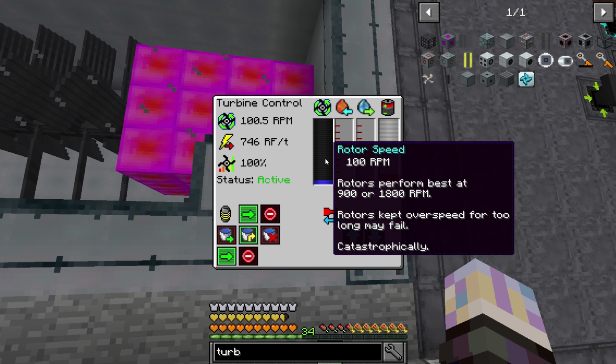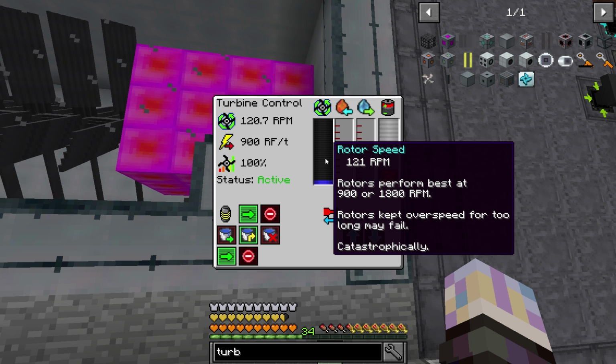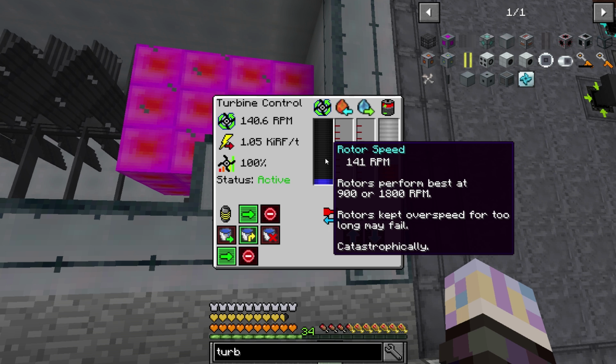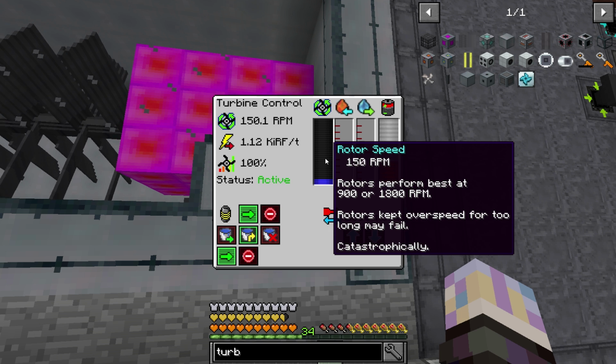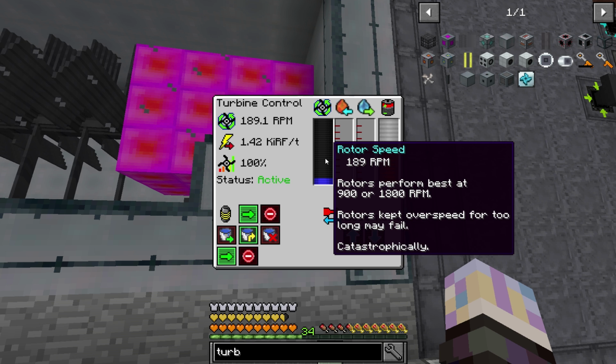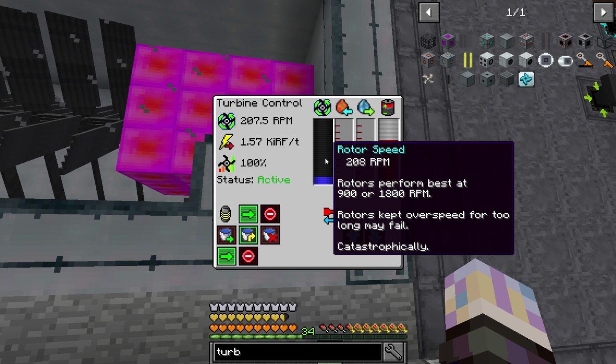The rotor speed, you can see there, says rotor performs best at 900 or 1800 RPM. When it's in that range of 900 and 1800 or close to it, it gets a bonus to how much power it produces. We're actually going to be going for the 1800 RPM, and based on the amount of ludicrite and fans we have in there, I'm pretty sure we're going to get to about 1750, and we should get a really efficient turbine here, and that's what I'm going for.